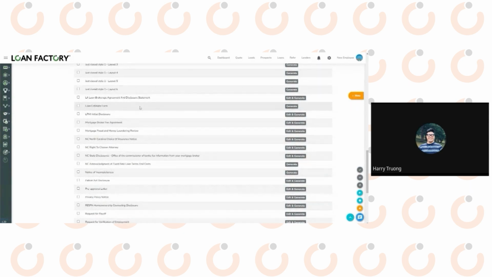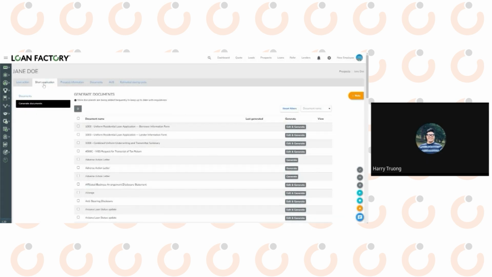I'm sorry, Sheree, I don't have this form available within the generate tab. You can reach out to our licensing team for this form because I do think that we have different forms for different states. You may send an email to licensing@loanfactory.com, including the state that you're doing business in, so they can send the correct form to you.